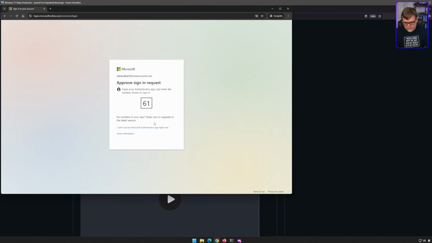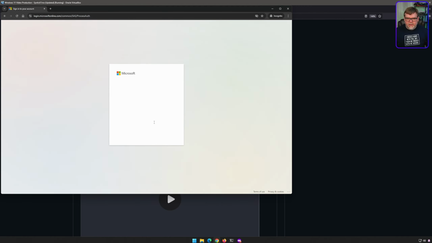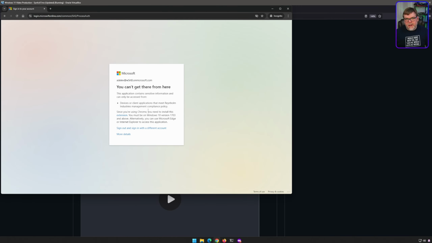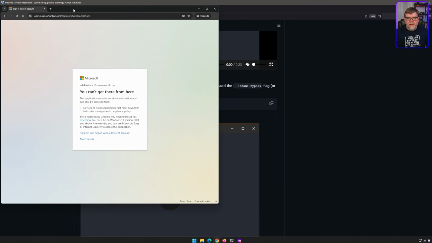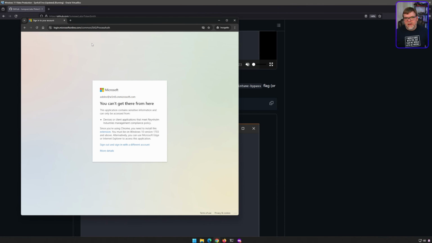What I want you to be thinking about here is that we could definitely combine this with Evilginx so that when they signed in and went through all this, we could capture this whole token that they're using to authenticate with. So just something to keep in mind, because the steps that we're going to be doing are kind of a little bit on the machine itself.